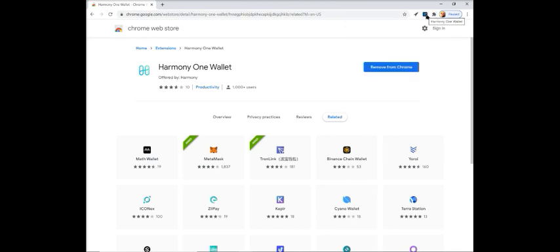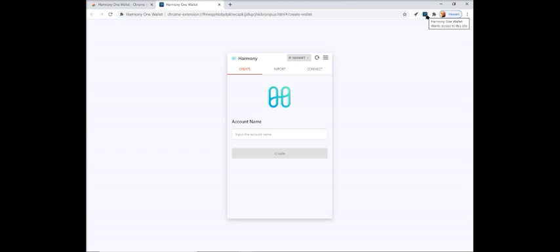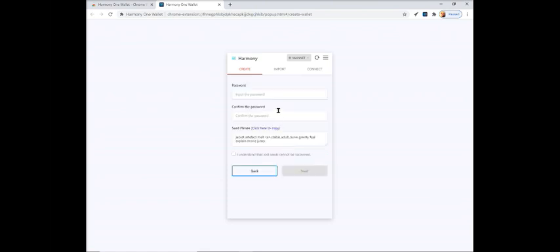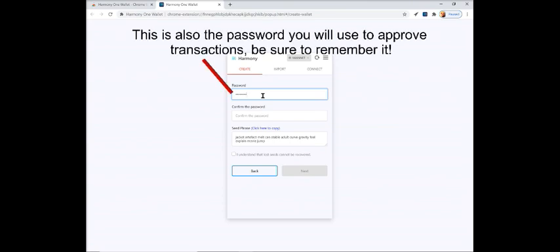When you click on the extension for the first time, it'll prompt you to create an account. Go ahead and give it a name. Doesn't matter what you name it, just something you can recognize. Next thing we're going to do is go ahead and type in a password. Now, this is a password just to open that wallet and keep it secure, like if you want to pull out the private key and save that.